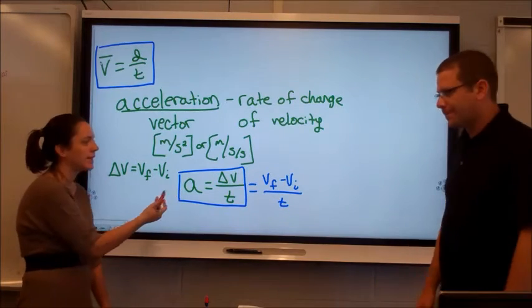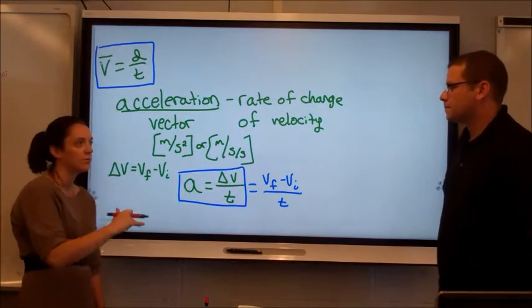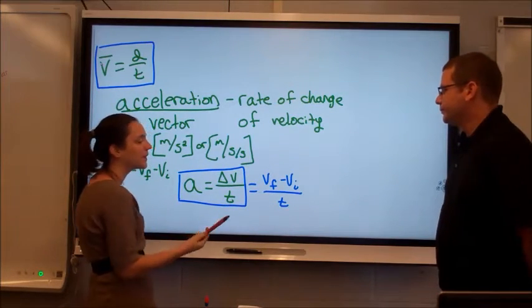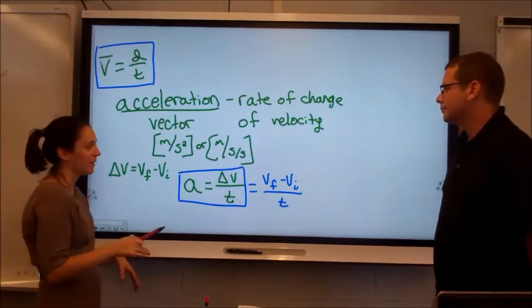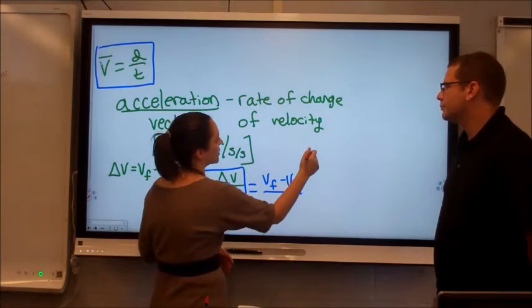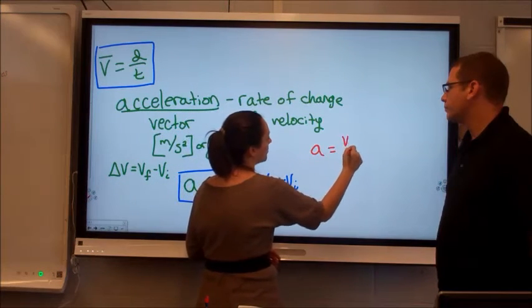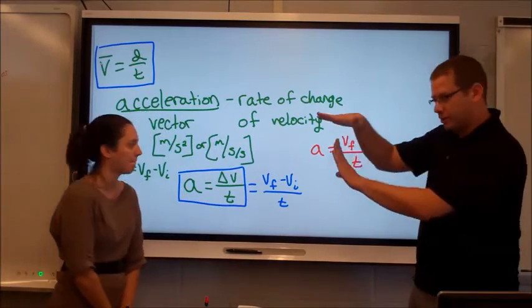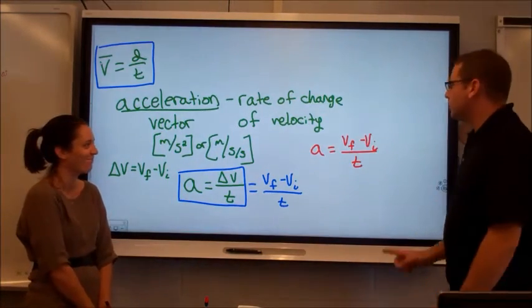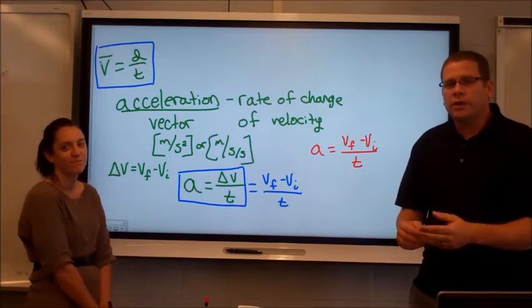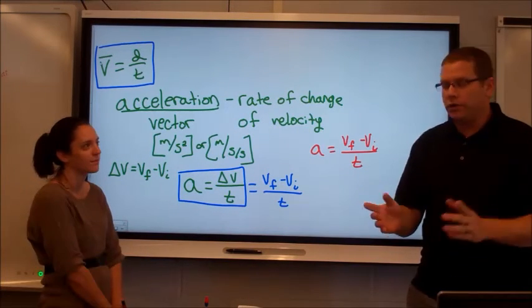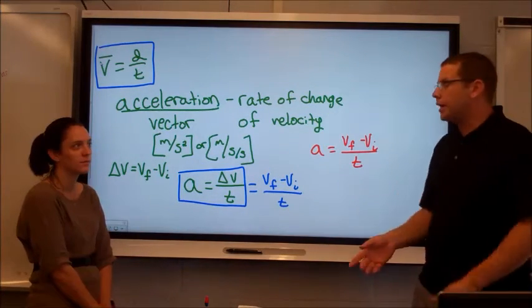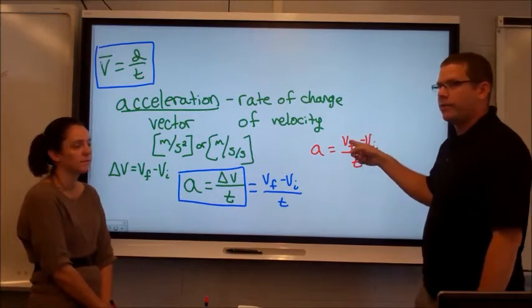Now, this formula is written in another way right underneath it. Third formula on your reference tables. But it's really the exact same as our second formula. If we look at this expanded version, we have a equals vf minus vi over t. Okay, stop right there for a second. A lot of questions will ask you, what is the object's final velocity? Well, if you start with this equation, or even that equation, it's going to take you a little bit of time to figure out how to isolate that one variable.